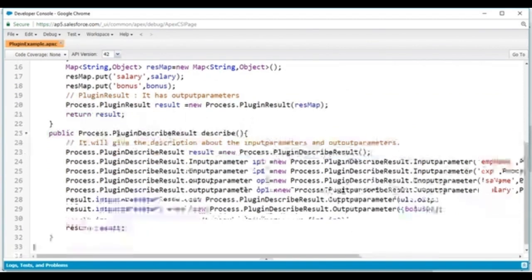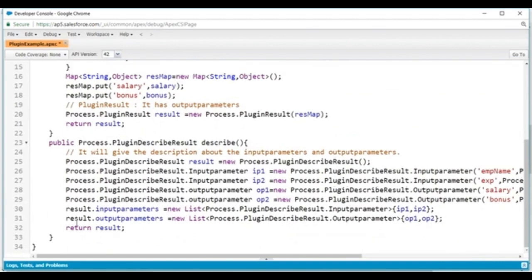List of input parameters, output parameters. Then the process is done here. Invoke method, writing the logic. Describe method is only giving the description about name of the parameter, type of the parameter, required or not. Output parameter is giving description about name of the parameter, type of the parameter. Put all the inputs in one list, put all the outputs in one list.